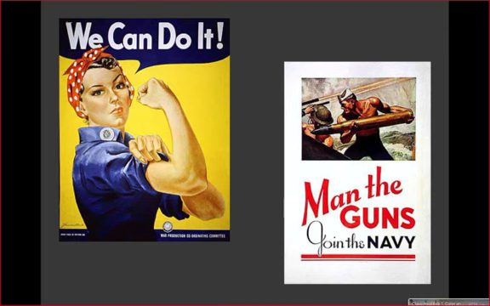And so here we show the strength of a woman who is obviously working in a factory and is able to help out, empowering women with the idea that they too can be part of the war effort and they too have the ability. On the other hand, on the right-hand side, we have these very overgeneralized muscle men, shirts off, looking very heroic and fighting in the war effort, in order to recruit them to join the military service.